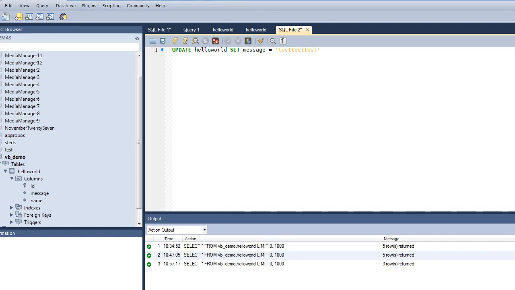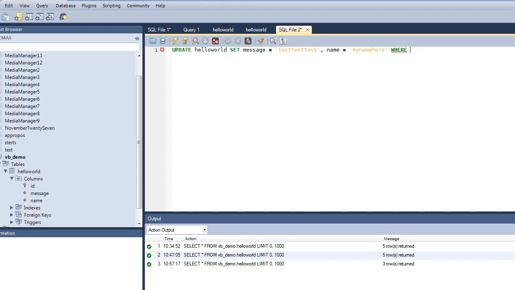Set message equal to test, test, test, comma, name equals my name here. That's what we want to update, but we also have to tell it where to update. If we ran it just like this, it would update every record to be these values, and we don't want that. It's not quite as bad as a delete, but if you think about it, you're still losing data.